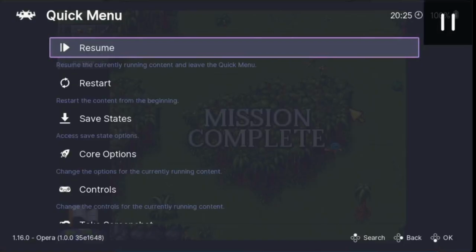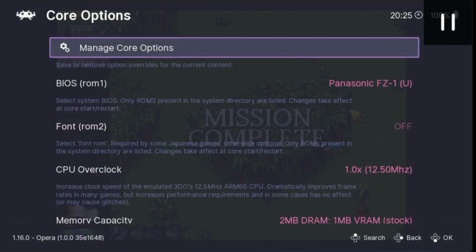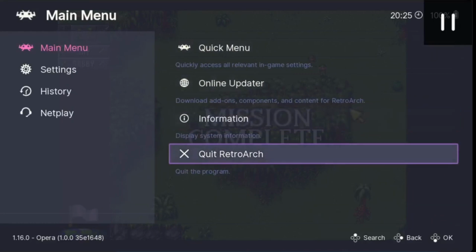And like I said before, once we're finished with a game, you can either press your hotkeys, which will take you back into Retrobat, or by pressing a two-button combination, you can go to the quick menu. And for example, from here, if we go to core options, your options will then vary from the options which I showed you just a minute ago for C64. And remember, you can also quit out of RetroArch and head back to Retrobat by going to quit RetroArch here.